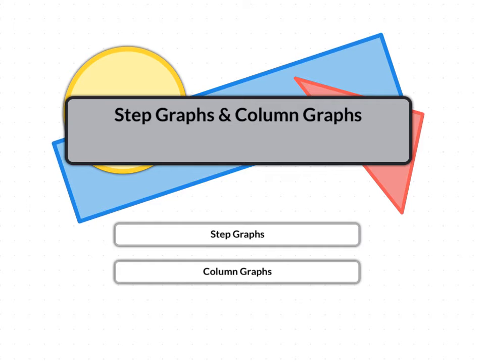So, in this video, we're going to look at two things. We're going to look at step graphs and we're going to look at column graphs. Now, feel free to pause the video at any time to take any notes, or if you have particular questions, to jot them down so you can email me with them. Or feel free to watch the whole thing in one go and then come back. If you feel up to it, we usually recommend watching the video twice.